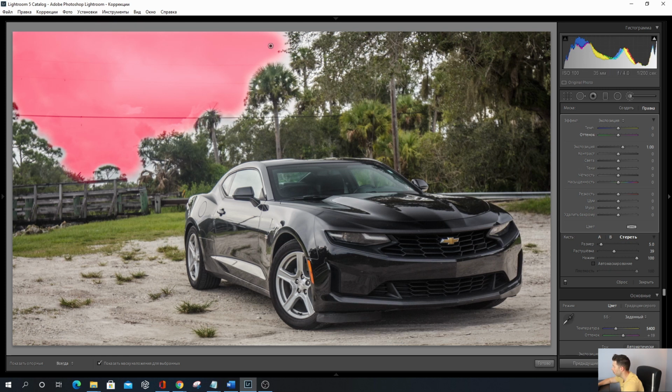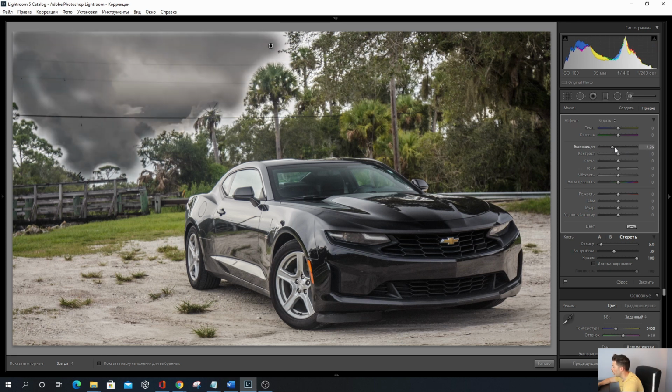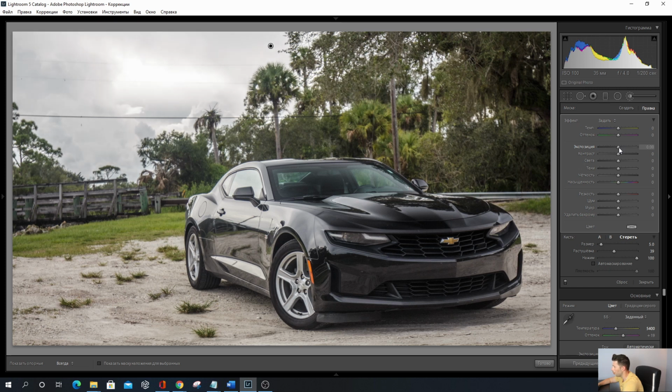Something like that. Now that's fine. I'm gonna turn off the masking area, and now I'm gonna start playing. You see, I don't want to go overboard, so I'm just gonna bring it a little bit darker, like here.